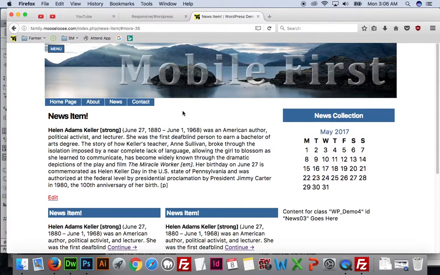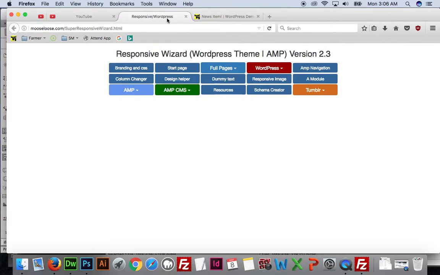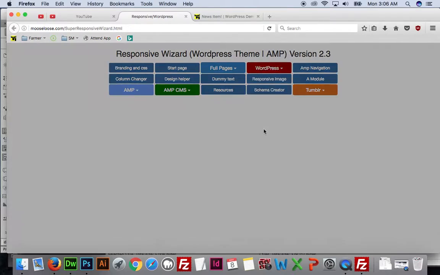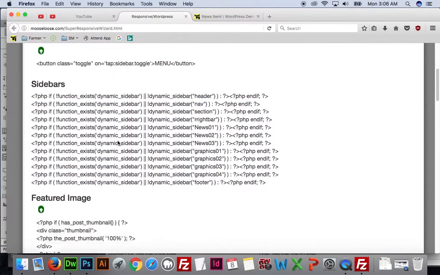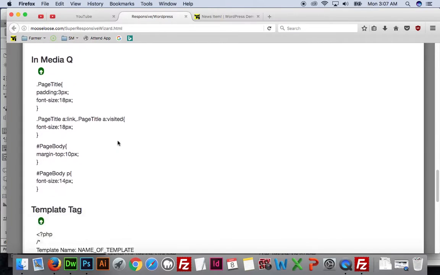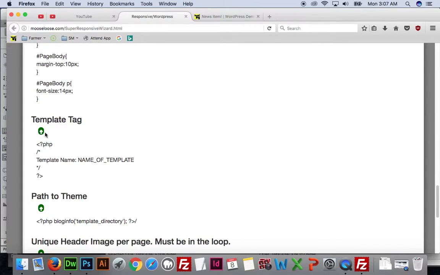Go to the tool and you'll see that there is under snips a template page. Let's see, where is it? Template tag. So I'm going to grab this.